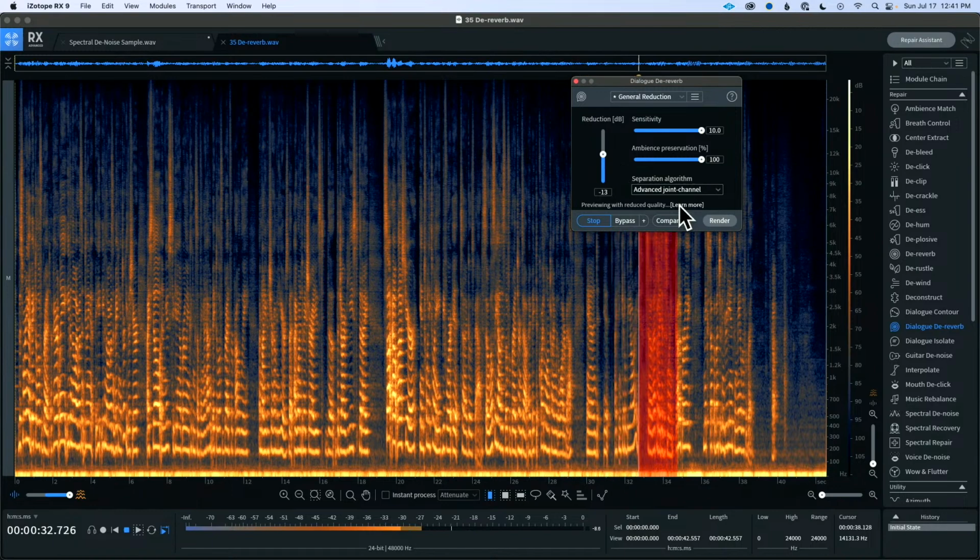Okay. So that one was really struggling to keep up. I don't know if you saw the note here, but it's basically playing it back with reduced quality. What I think is, if we apply, and again, we went really haywire here, we pulled the sensitivity all the way up to 10, the ambience preservation to 100%. Actually, let's go back and do that.